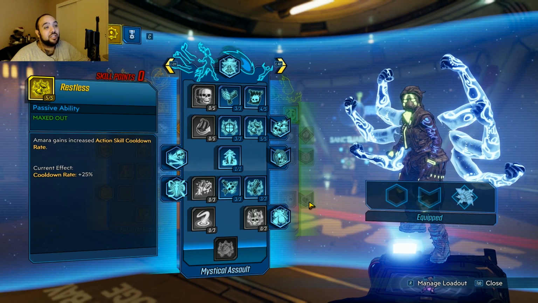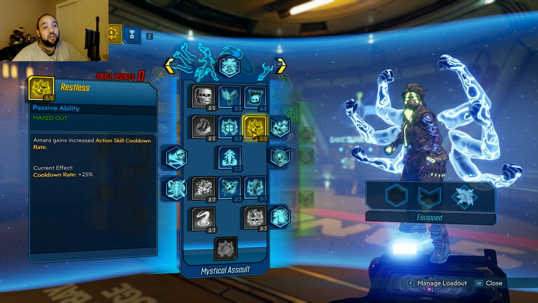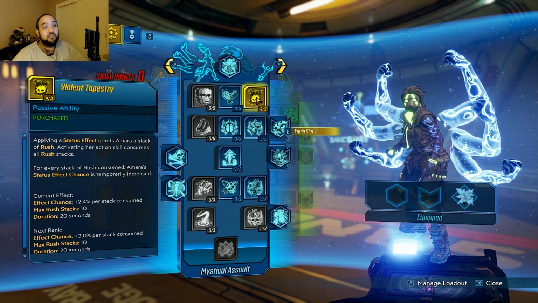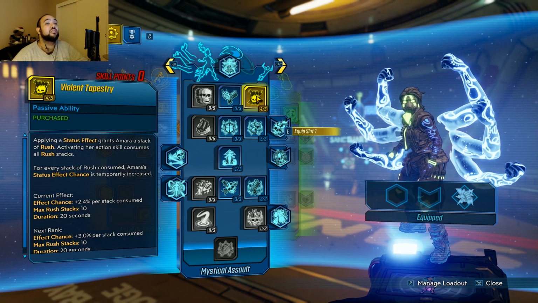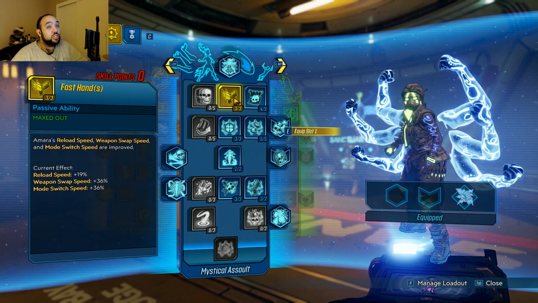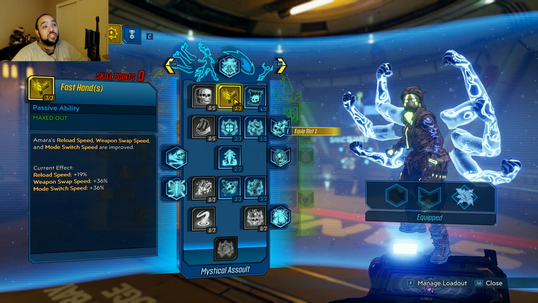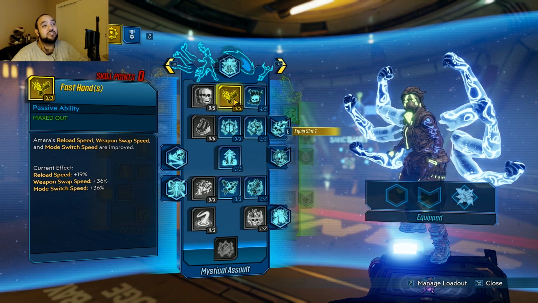Now, this is going to make the most out of this build. You want cooldown reduction because we're going to be using Phase Grasp a lot. Violent Tapestry because it just keeps your rush stacks up. It allows you to keep doing damage. Fast Hands, because you're going to be using guns specific to their HP. You want to be able to swap your weapons.